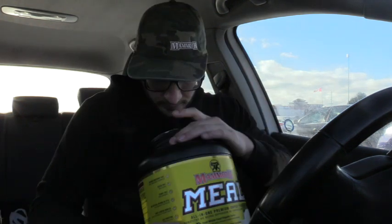Now again, because I'm cutting, it's modified, so I'm not going to include everything I normally would. But in today's post-workout shake, we're going to go with vanilla ice cream, Mammoth Meal. And I'm starting to cut back down to 3 scoops, just because I don't feel like I need a full four scoops in each serving there. But regarding post-workout, I am definitely gonna go with 4 for that, and then probably cut into three serving shakes going into the evening. So first up in the post-workout shake is Mammoth Meal.